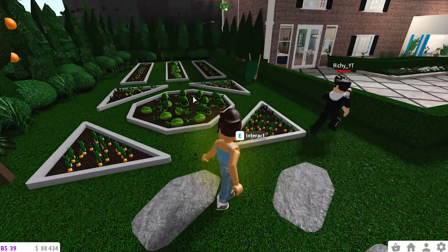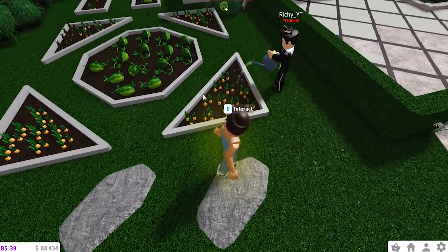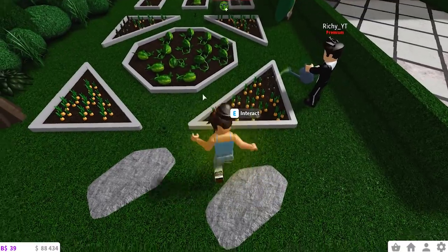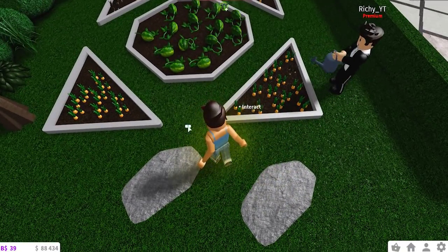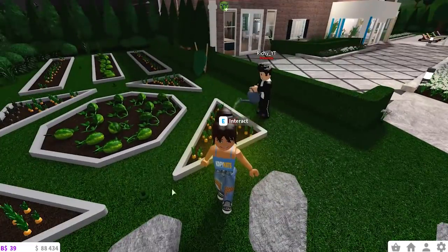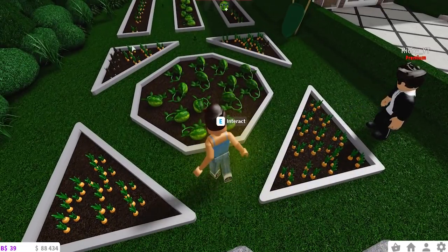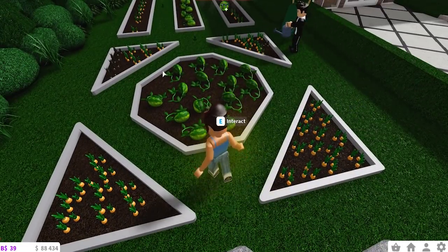Is it? Oh, I mean, some of the carrots have been killed by Amber. But apart from that, this is probably the best part of the garden, I would say. Look at the shapes. Look at the geometry that's going on here, people. It is really pretty. But guys, look, there is a thing there. I'm sure that would have hit over there. And then there's one here too. And you're telling me that doesn't hit? Maybe it doesn't. I have to check afterwards.